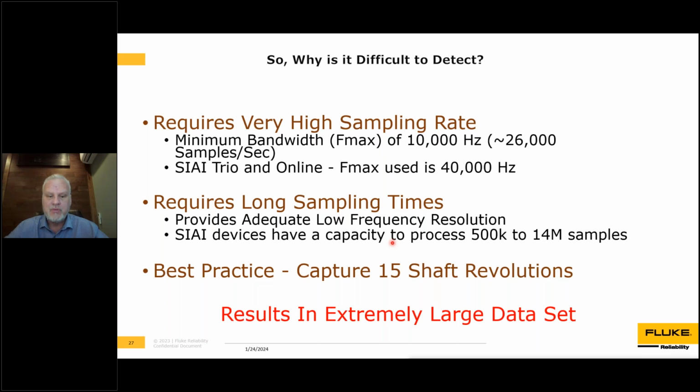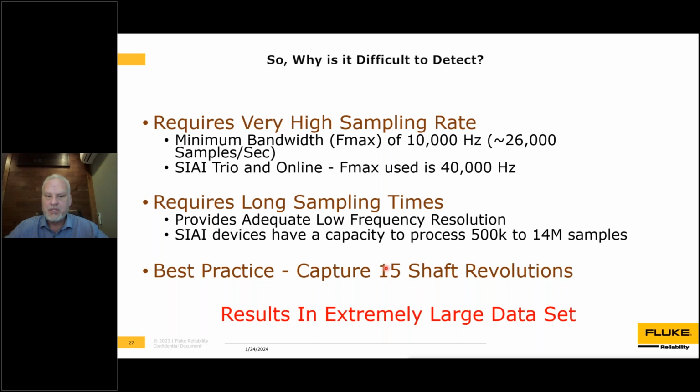It gives you a 15 million sample, or yeah, it gives you a very large data set. And so that's the deal. When I talk about this being a data compression technology, that's exactly what I mean. These result in very large data sets.